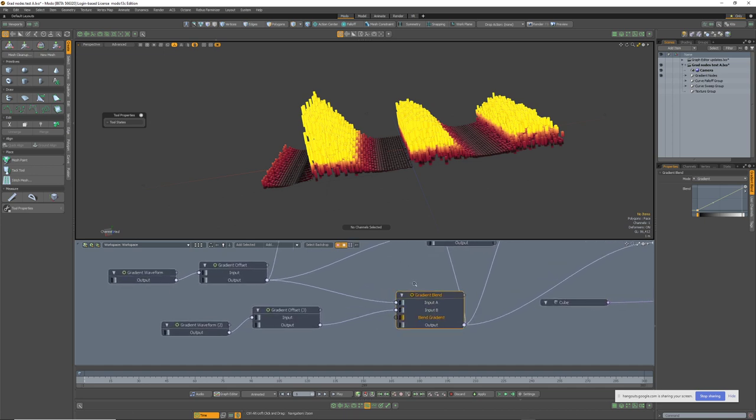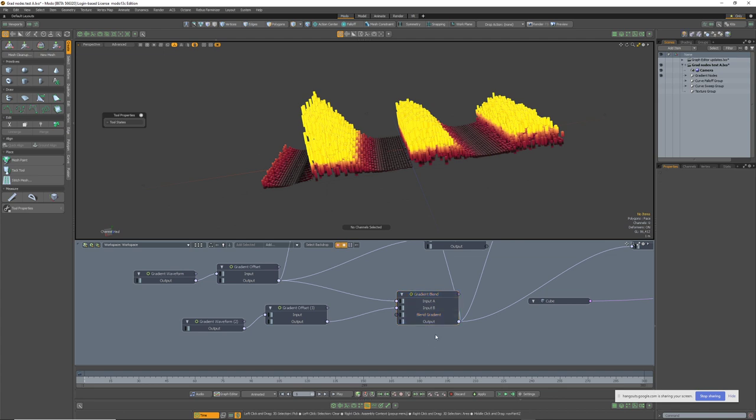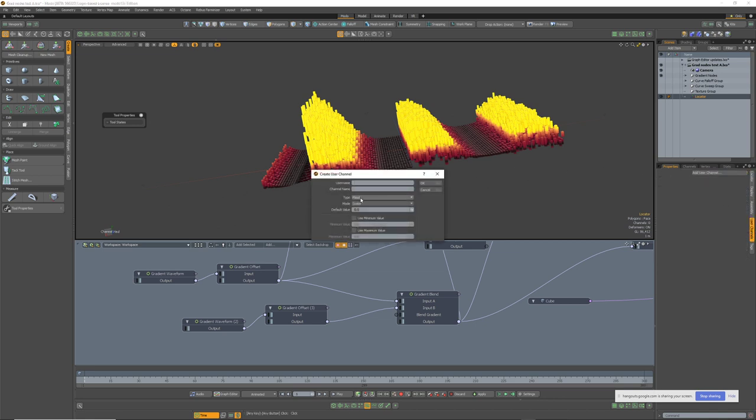In fact, if I want to just create my own hand-drawn gradient, I could just create a locator over here, just press L. And if you go over to user channels and add a user channel, just like you can add a float or a scalar, you can add your own gradient. Just like that, give it a name.